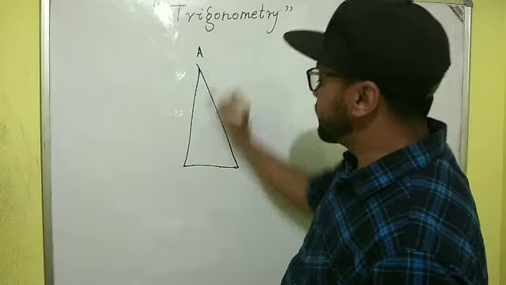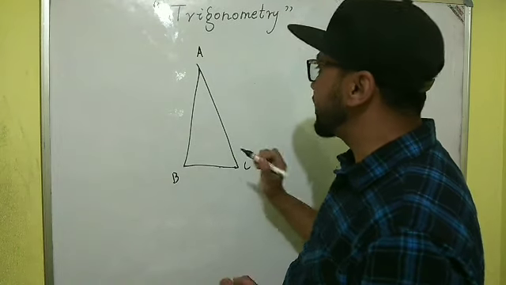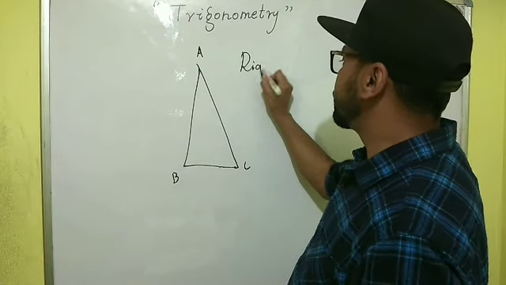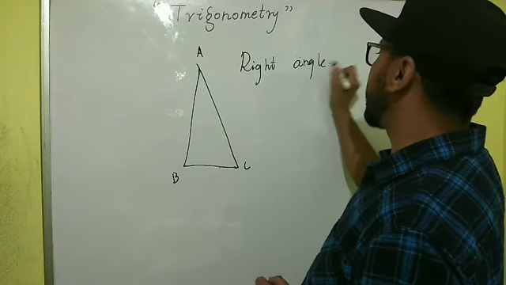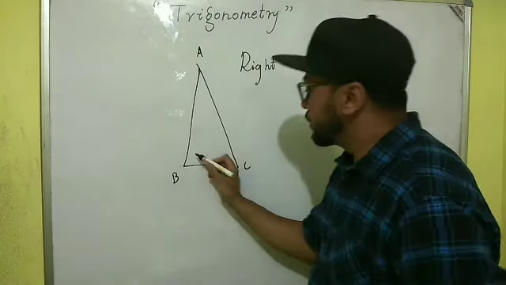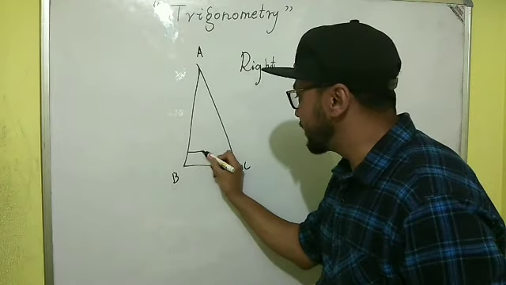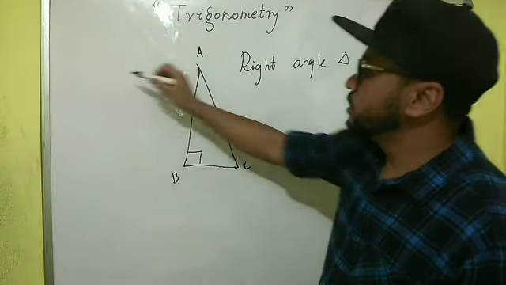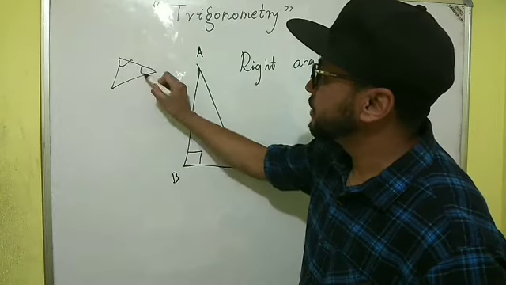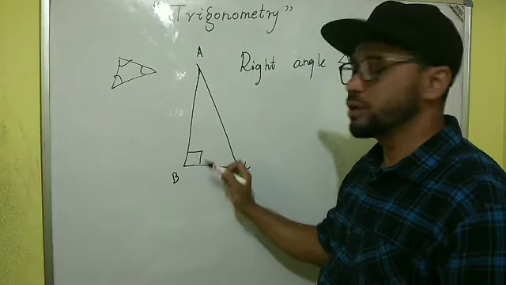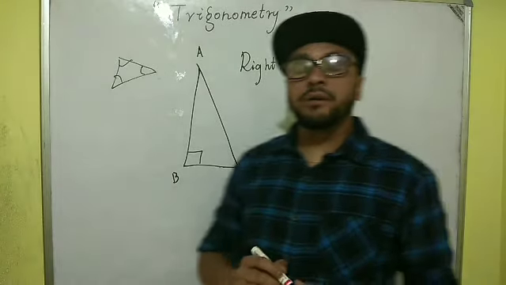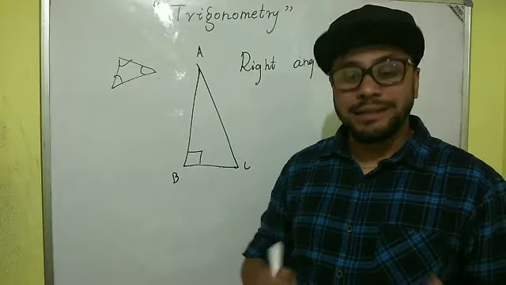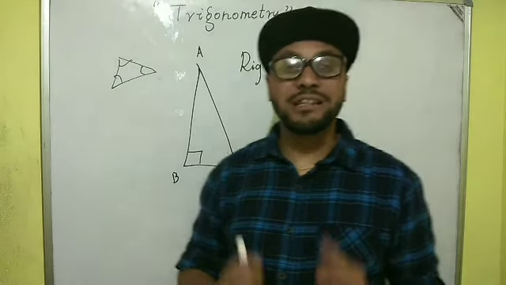So before we proceed, first you have to know the basic idea of a right angle triangle. Let us take ABC as a right angle triangle. A right angle triangle means one of the angles has to be 90 degrees. For any triangle we usually make an angle like this, but if it is 90 degrees, then we make a kind of a box or a square. Now for any right angle triangle, each side has a special name.